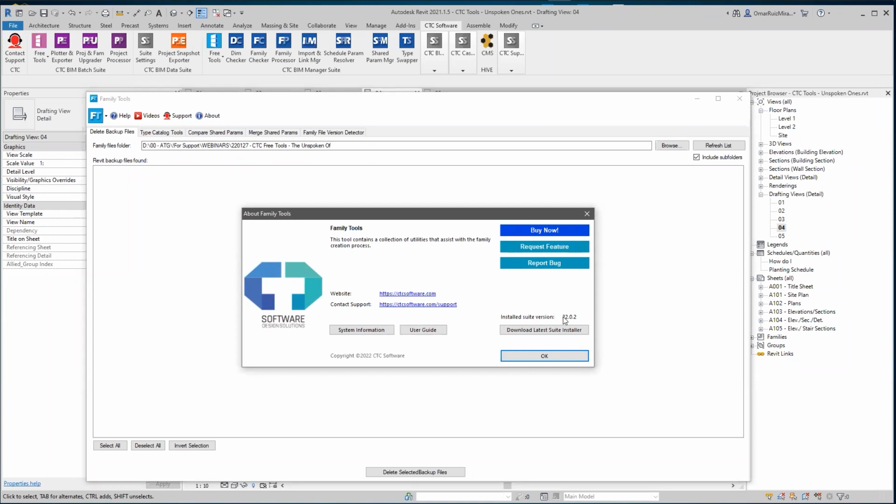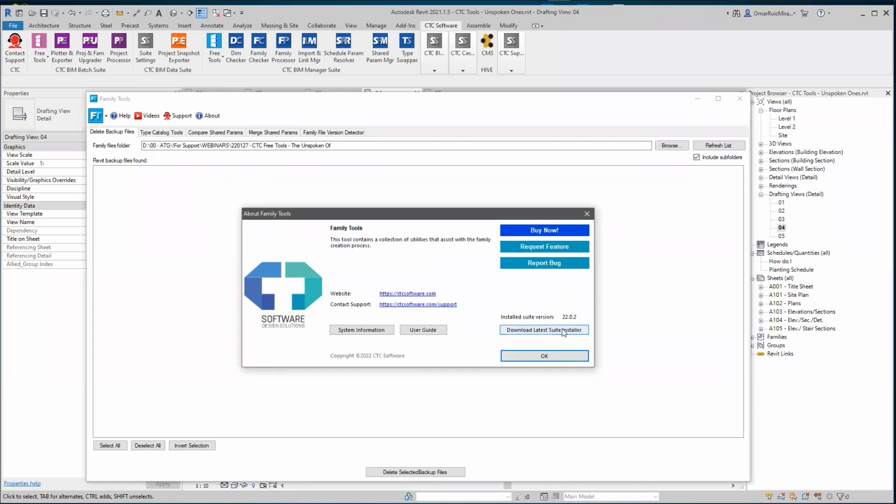This is very important. A lot of people may still be on different versions, and this is a good way to check. So you go to about, and if you don't have the latest, you can always click here and say download latest suite installer, and it will open the website where you can download the latest, and then verify that if you have the latest, well, it's good.